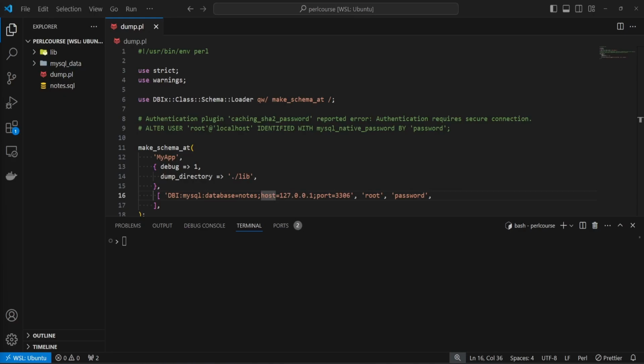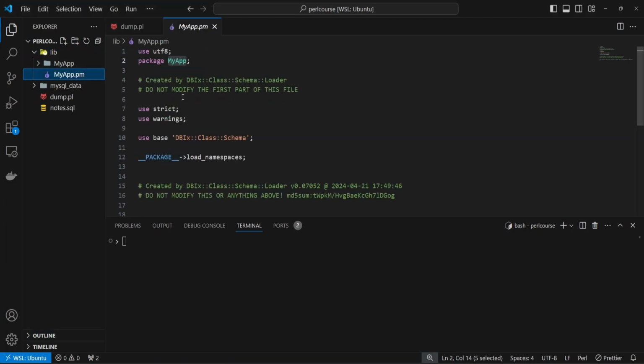In the last video, we set up the database and generated DBIx schemas that we will need to communicate with the database using the ORM pattern. However, before we proceed, I'd like to quickly reflect on the last lecture, specifically where we made schemas with the namespace called myApp. Nothing's really wrong with the way we created them, but if you look at the files that were generated for our DBIx, we can see that all our schemas are namespaced with only myApp.